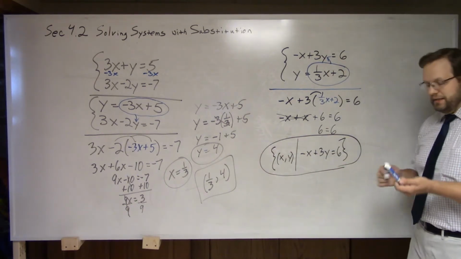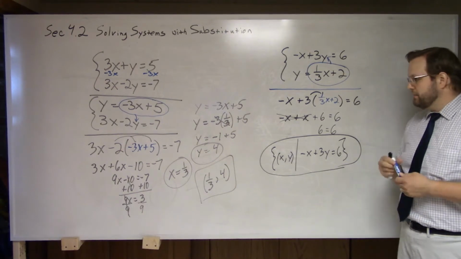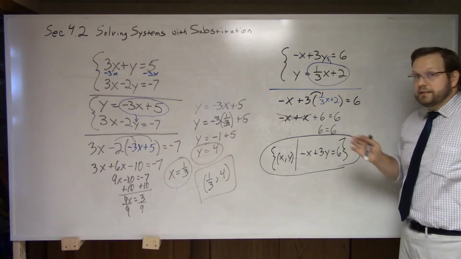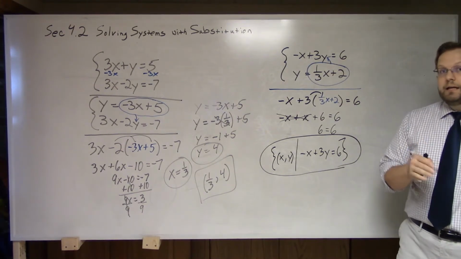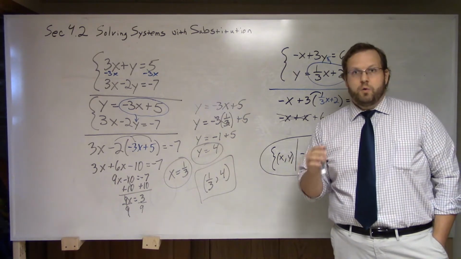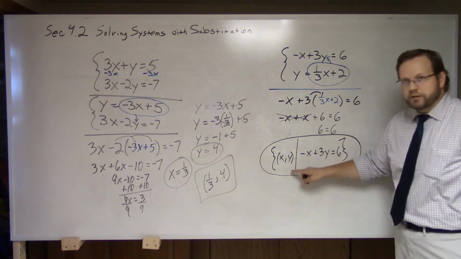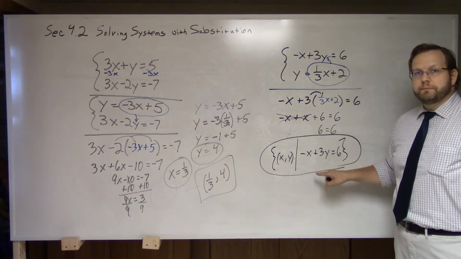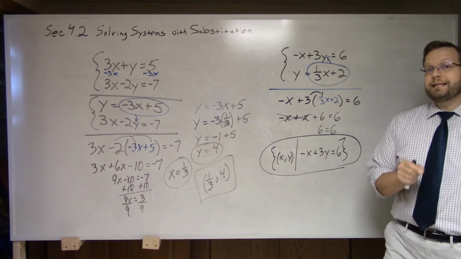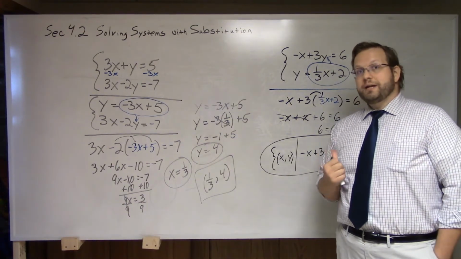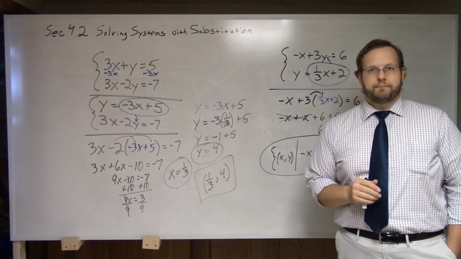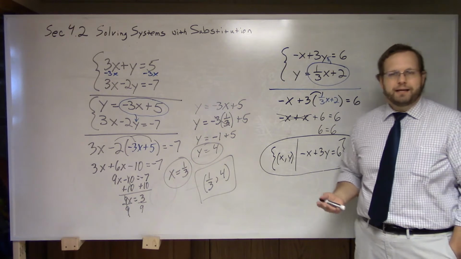Now I want to talk about this a little bit before we go on to the next example. Something like this is very easy to get incorrectly, where you make a mistake and then you get, not an all real numbers, but this type of solution. So I would really suggest you take the time to check when you get that kind of an answer. Now, how do you check that? Because there's nothing that you can just plug back in.